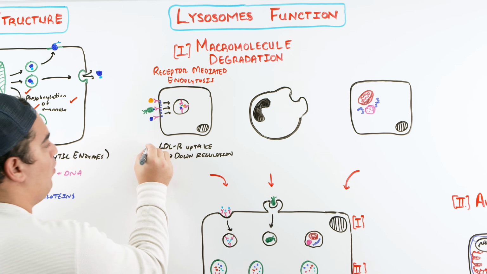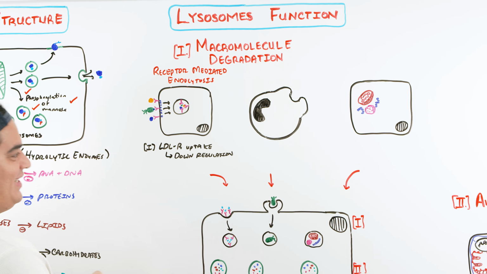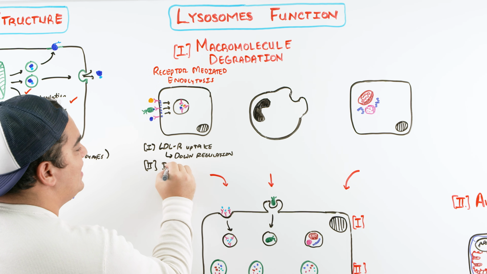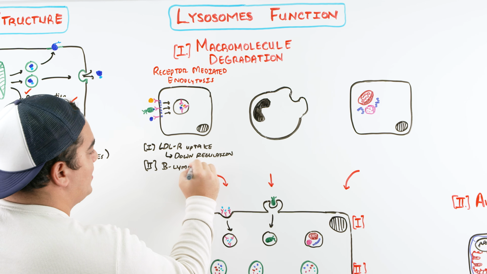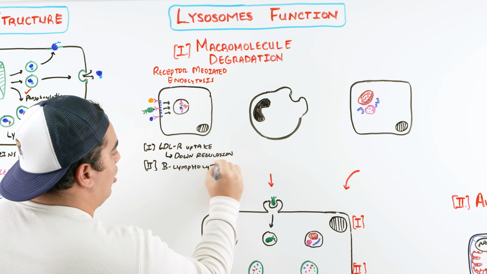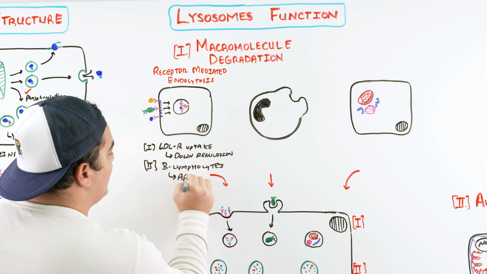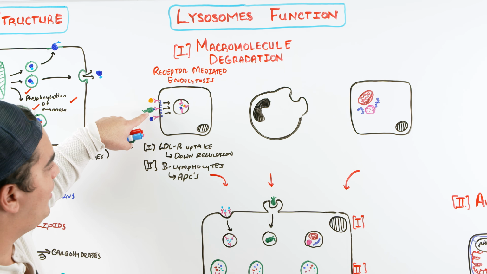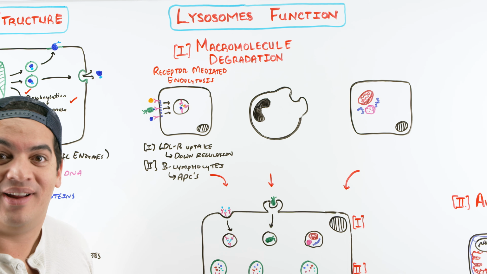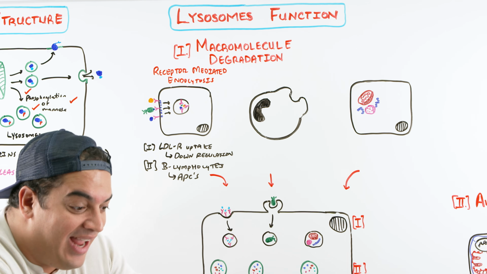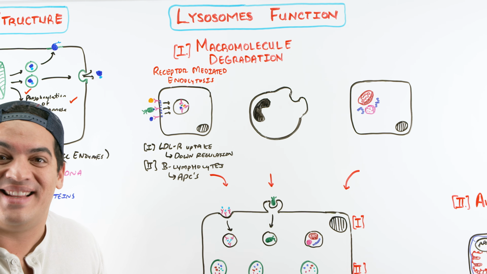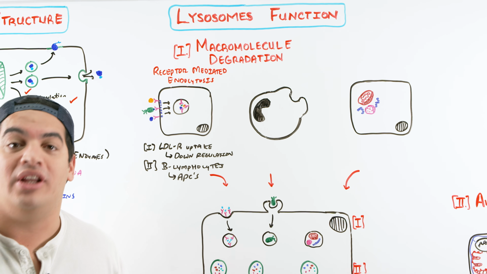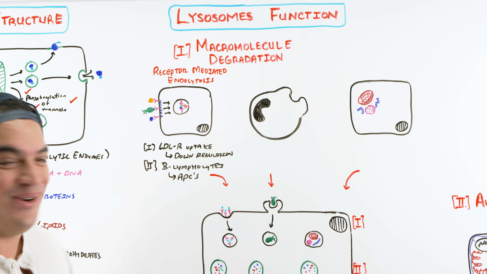That's just one example. An even cooler example is what you can see on B cells, so B lymphocytes. B lymphocytes are referred to as antigen-presenting cells. In other words, let's say this is a bacterial antigen that binds to a B cell receptor. The B cell receptor will then signal that and bring the bacterial antigens into the cell so that the B cell knows, hey, this is a particular bacteria that I need to alert the immune system of. And so that's another really cool example.